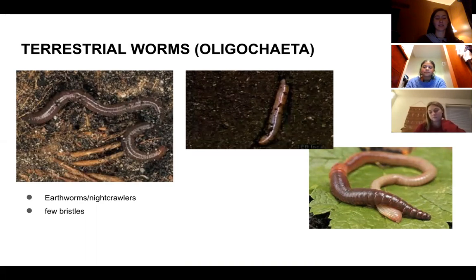It is then digested as it passes through the worm's one-way gut. The fecal material is called castings. These are valued by gardeners as soil supplements. An interesting fact is that an earthworm can produce its own weight in castings every day. And these three pictures are examples of earthworms, and these would be what you show students so they would see and recognize them as worms.